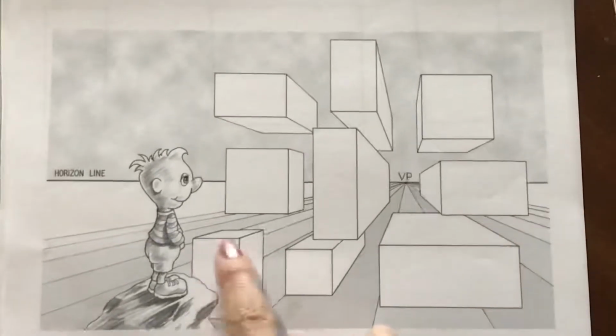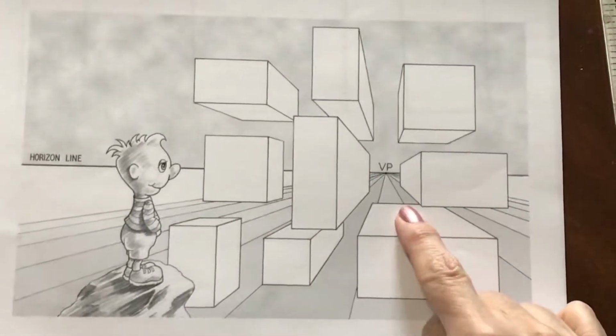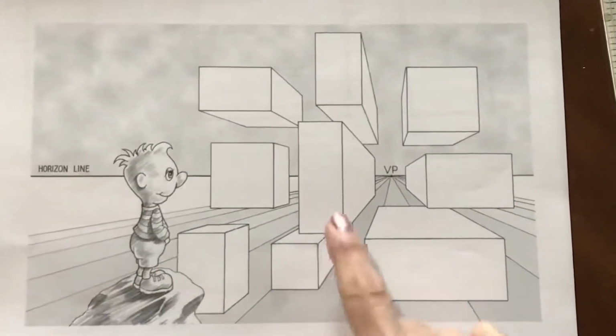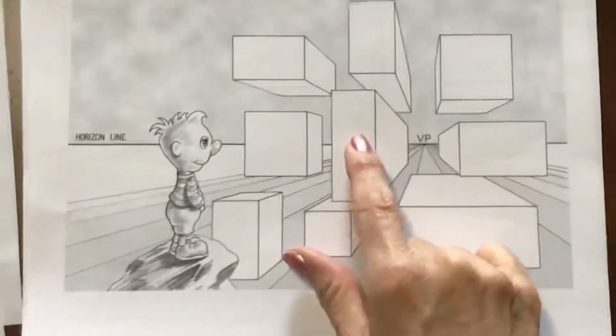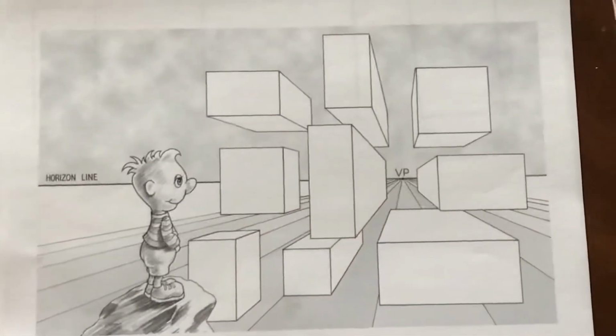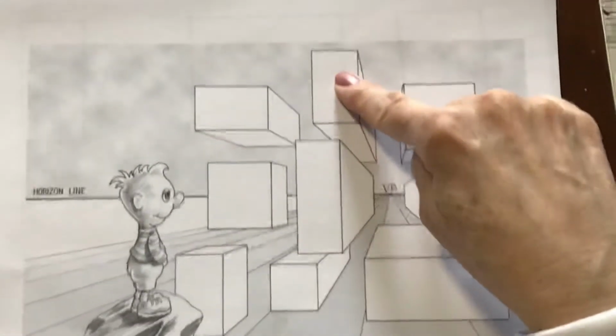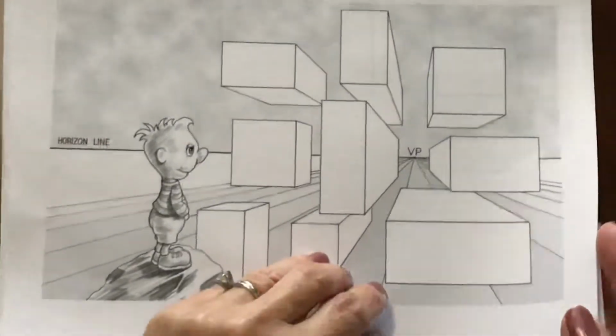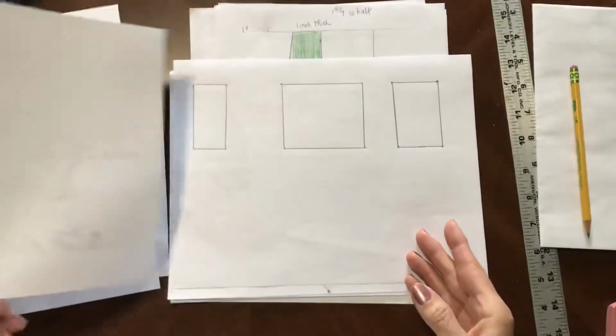If something is below our eye level line, we see the top of it, and we see the front of it, and we can see some sides of it. If it is at our horizon line, we can see the front of it and maybe a side of it. And if it is above our horizon line, then we see the front of it and the bottom of it. And that'll become more clear as we do the projects as we move ahead.